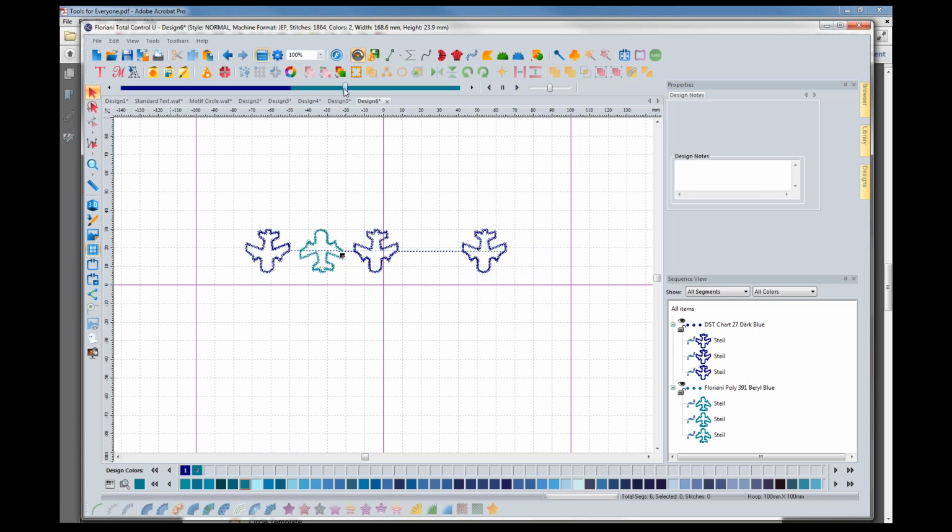So a lot of people don't realize how many powerful editing tools there are in the software and what they can do for you. In the designs that you purchase already, you can bring them in and you can utilize this optimizing entry exit. You can utilize this color sort, and it will help arrange the design so you don't have as many color changes. You don't have as many times you have to change out a color on your machine. And so this is a very, very handy tool that I think a lot of people don't realize exists in the software, in this color sort and in this optimizing entry and exit points. So I wanted to make sure I showed you those powerful editing tools.